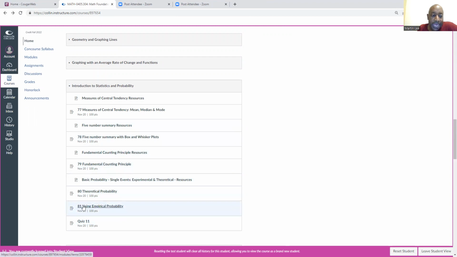And you say, wow, what does the 81 mean? That's the number of homework assignments. Yes, it's 81 homework assignments. Is that a lie? Yeah. But you know what? You can do it. So don't let the number deter you from thinking that you can't do it. I believe you can. I know you can.